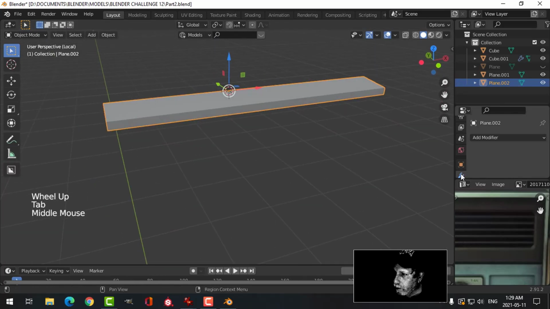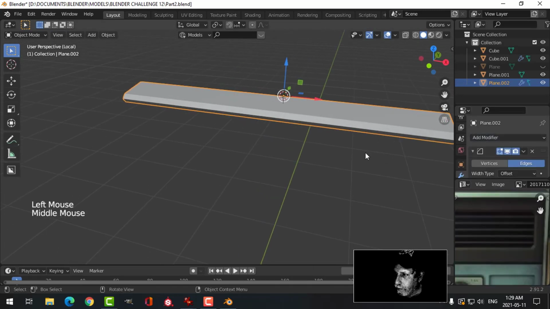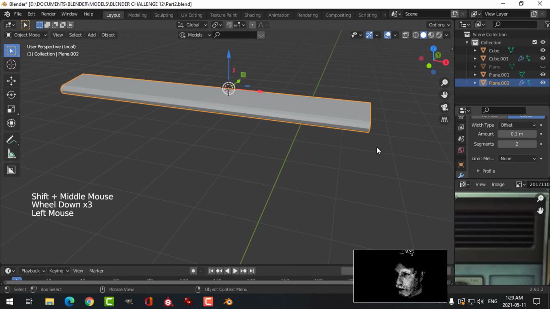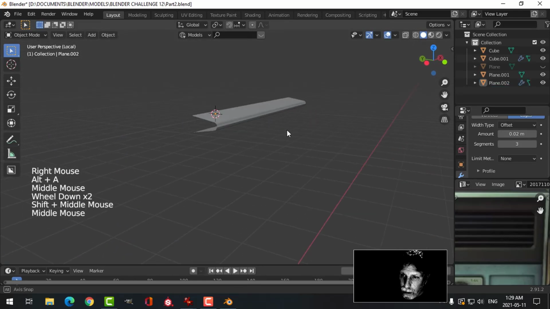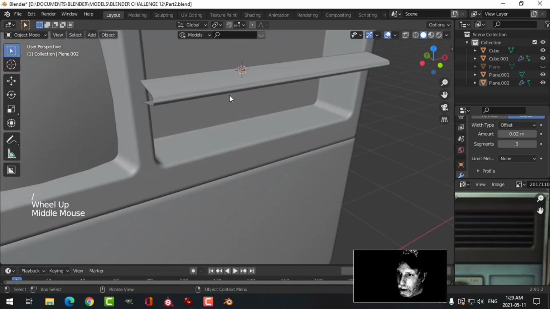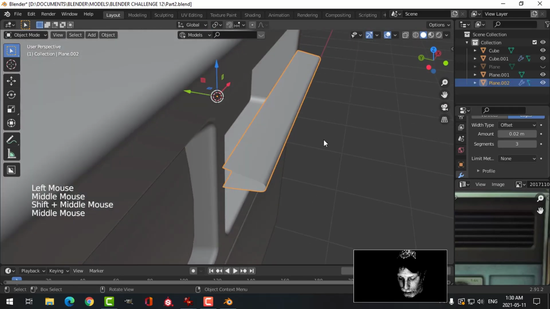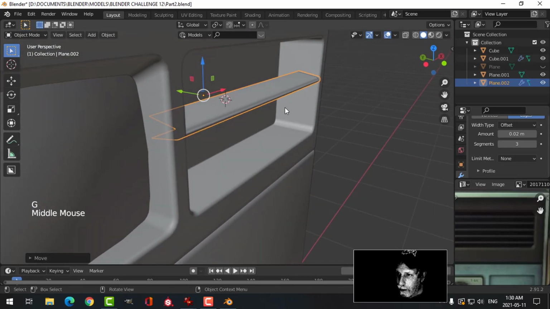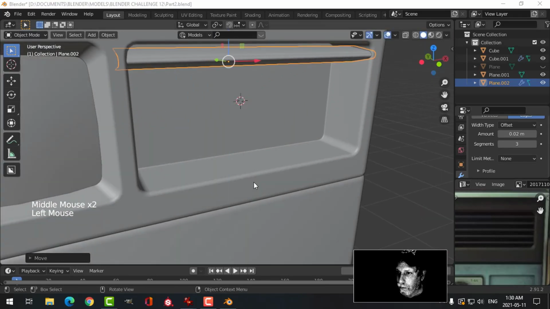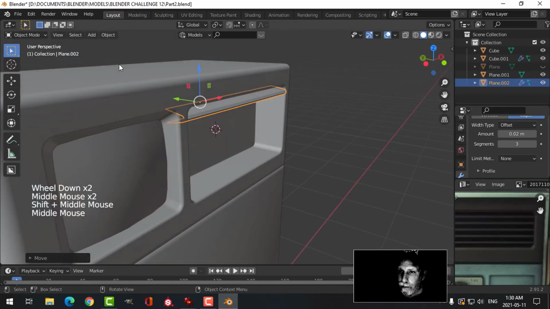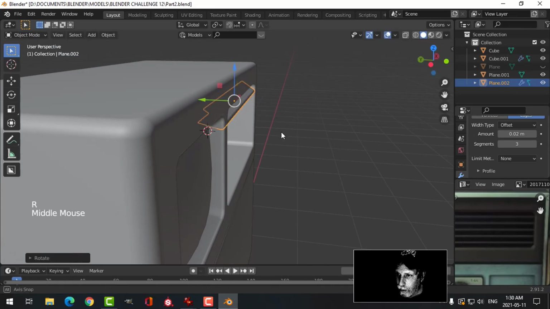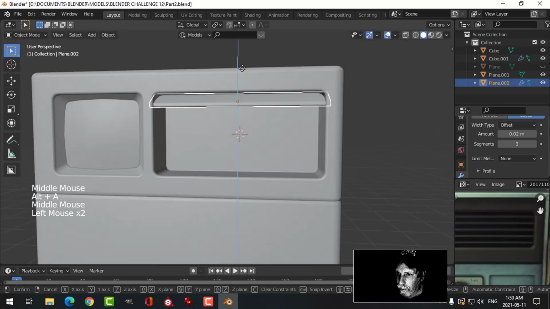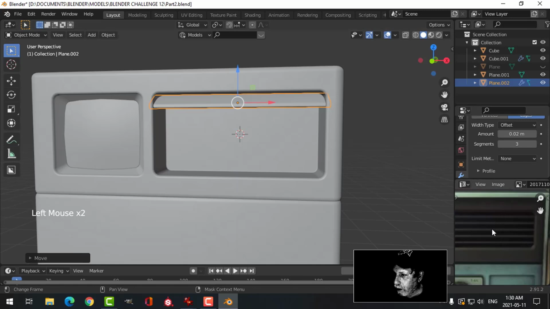And I'm going to, I guess, just put on a bevel. Let's see how many we need. Okay, let's go for our usual 3. 0.02, let's say. I'll shade smooth. It's probably going to be okay. And we'll take this guy and we'll GY, pull him back in and up. And I'm going to rotate this. Let's just set the origin to the geometry of that. Let's rotate that in the X and do that kind of thing. Let's see if I can get 3, 5 of them.